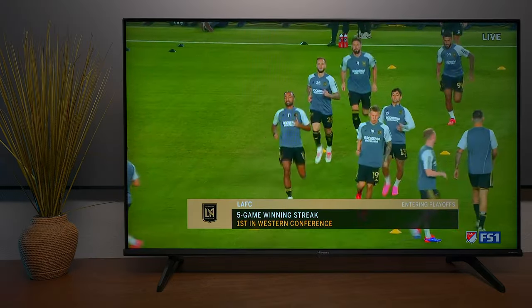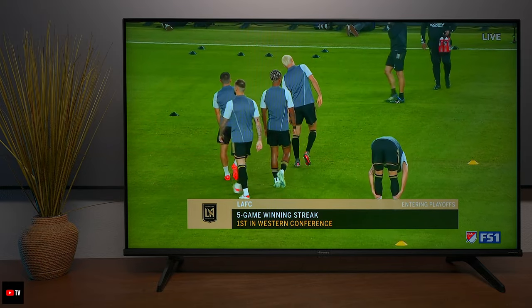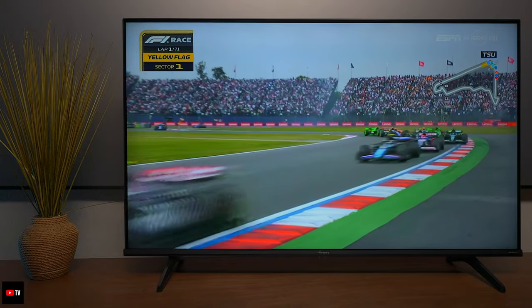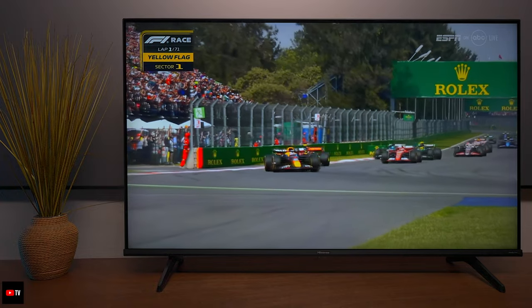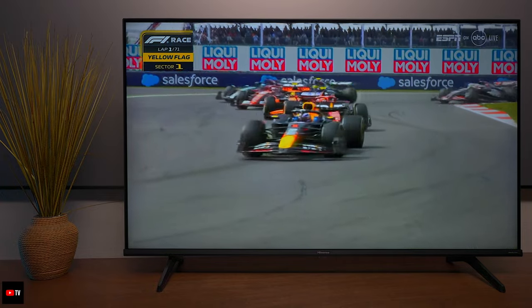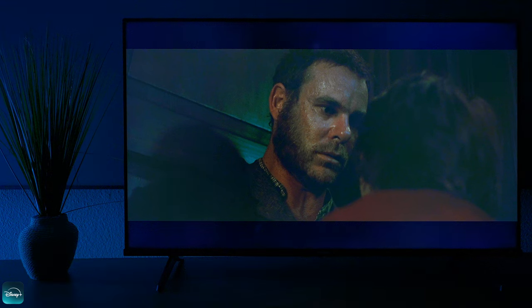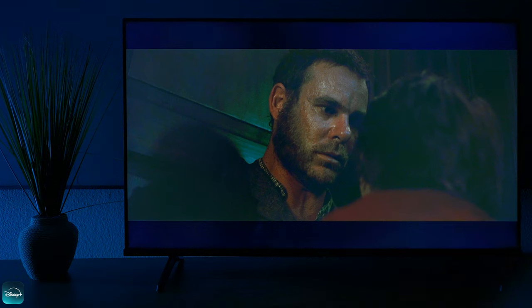Here's YouTube TV in sports mode, and I think the colors look really natural on this television — actually pretty impressive. For a basic television at a low price, I think it looks pretty decent. Not saying it has perfect black levels, but the colors pop and this would be great for a bedroom TV. Next I want to pull up Disney+. The TV is in SDR mode and if I crank up the ISO on the camera you can see the backlights on the top and bottom — so if you plan on getting really dark levels, keep in mind this is a budget television.